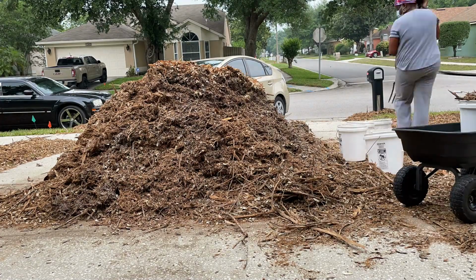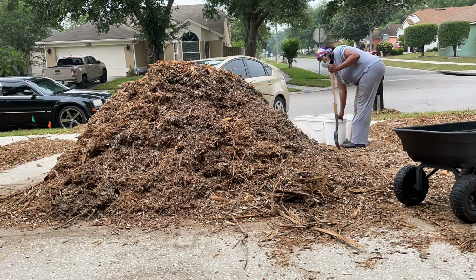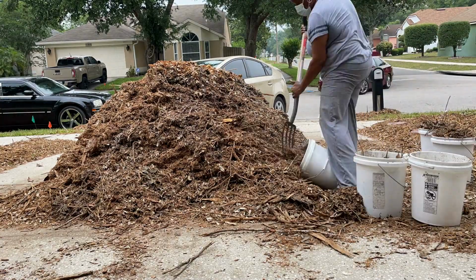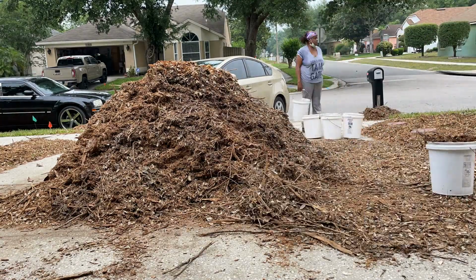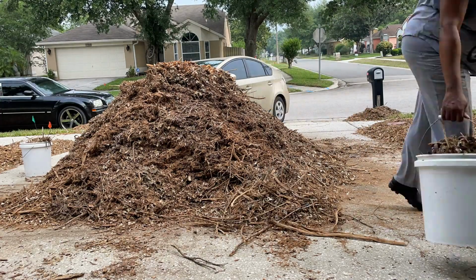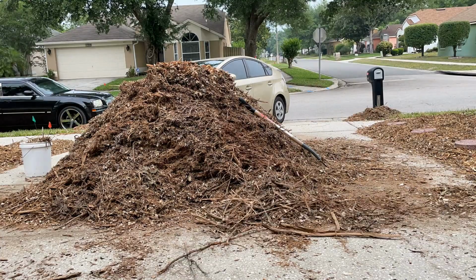Every day I just came out and did a little bit of this. Oh, I also wanted to say, if I didn't say already, that a pitchfork is much better than a shovel. It might not look like it, but trust me, a pitchfork is much better than using a shovel.